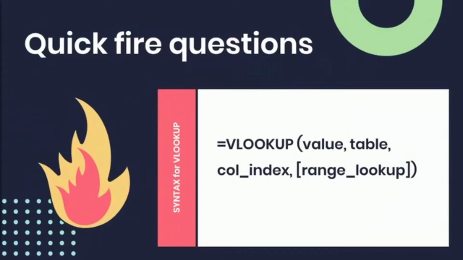And our last recap. Our VLOOKUP function is a function to look up different pieces of data when an Excel table is nice and organized. But remember, the VLOOKUP function looks at a vertically organized table. So this means that your syntax is equals VLOOKUP, open brackets, your value, your table, which column you're looking in, and of course, you can add the additional information of your range lookup too.